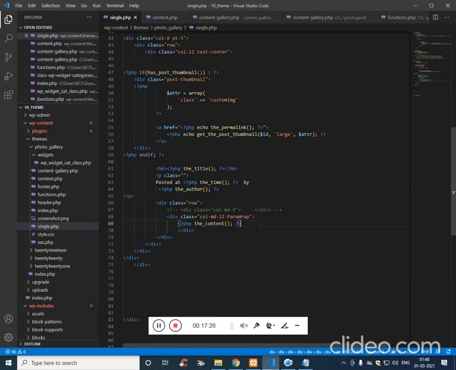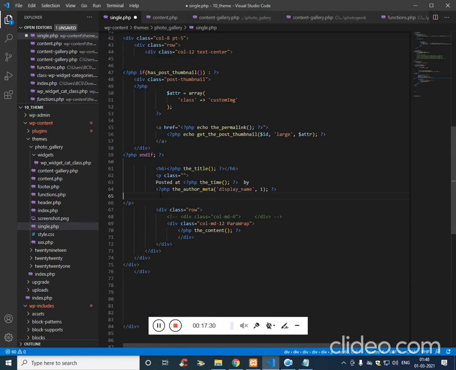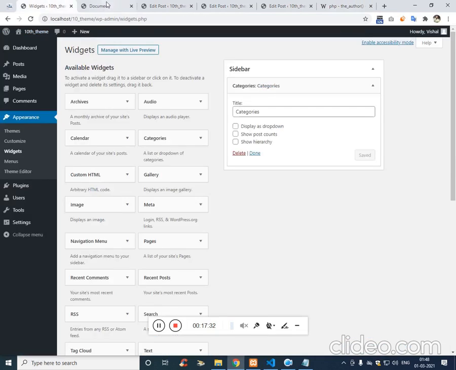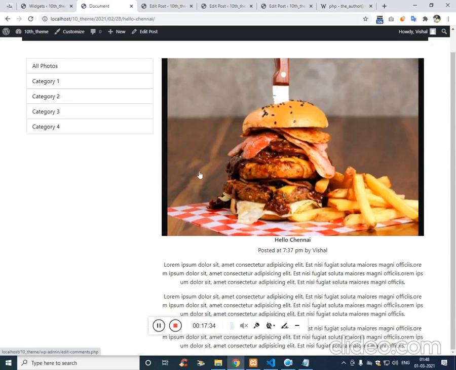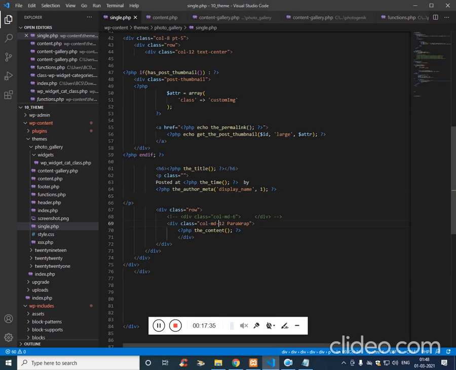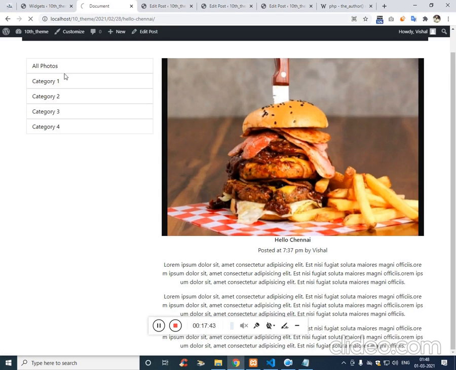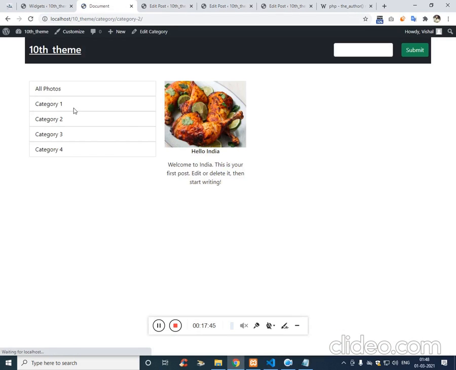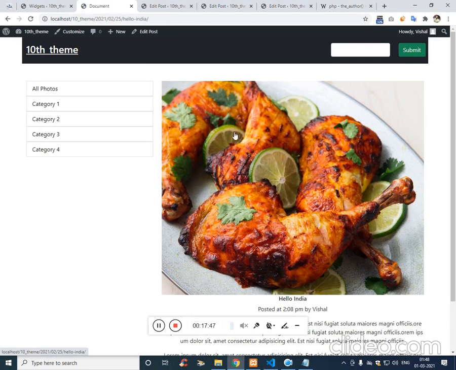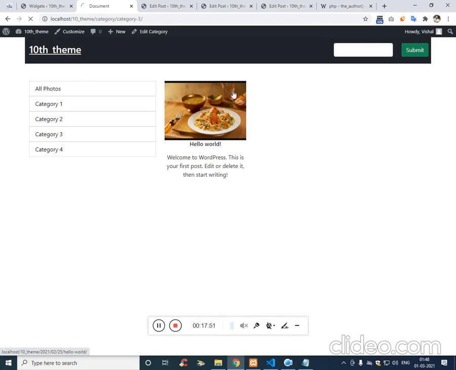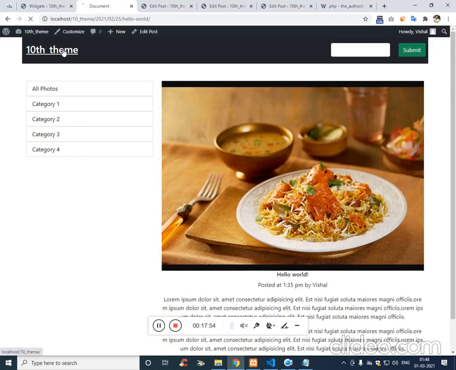So it says the author name will not work outside the loop, so for that we have to use this function. Fine, the function name is the author meta, and just display the name. Fine, that is what we need. Now let's check category 2. Click on single.php, category 3 single.php. Great.